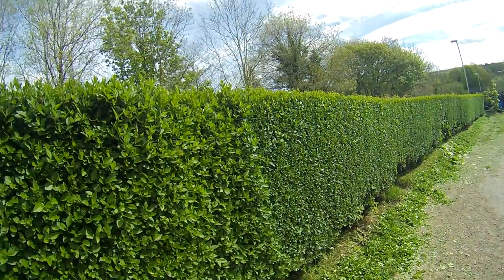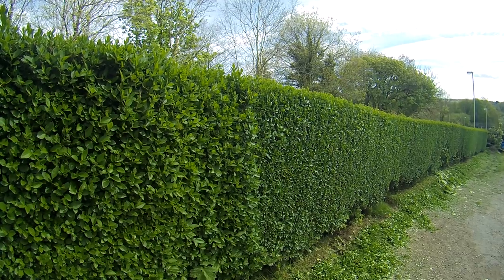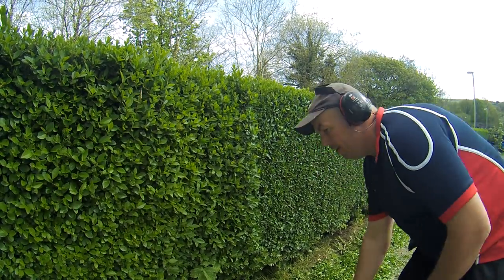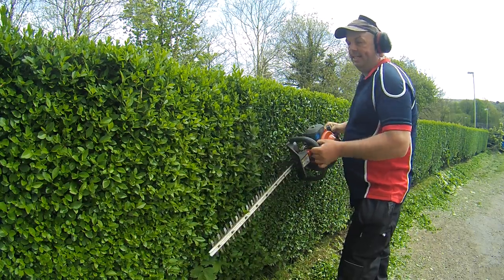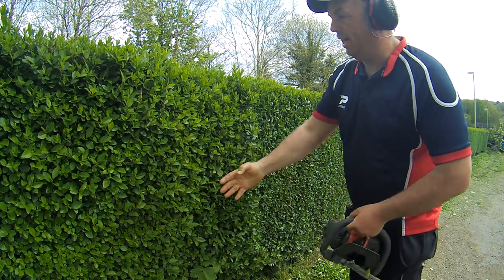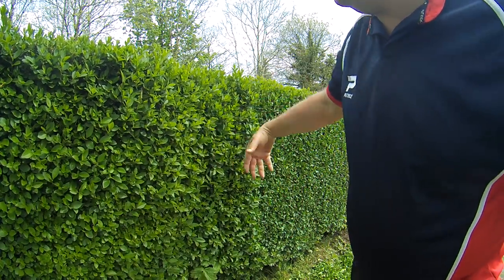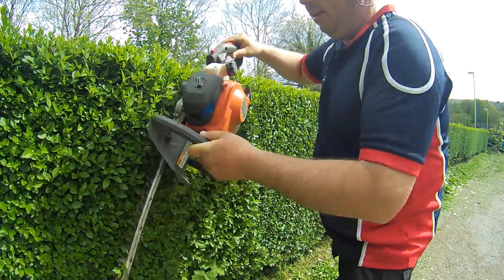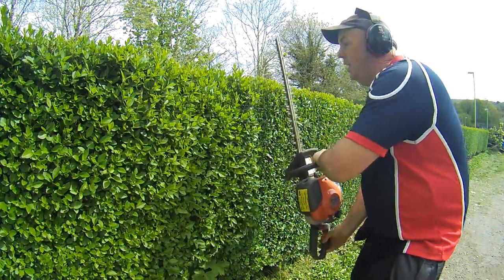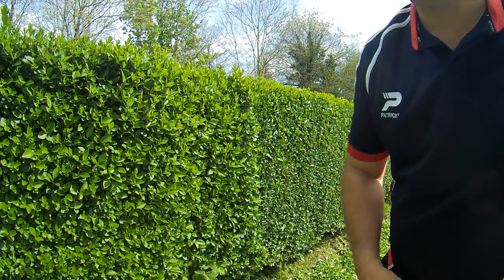What I find, so this is the way I do it. People might have different ways. If you try to go that way, you're going to dig in. There's no way of really doing that without having a line dug into it, to give you a nice natural curve there. So I run it this way. When I'm going to cross here, sometimes I run underneath and run the top once there. So that's what we'll do now. Watch this now.